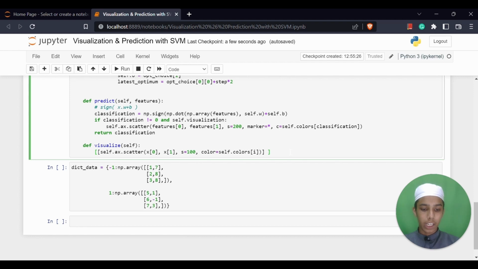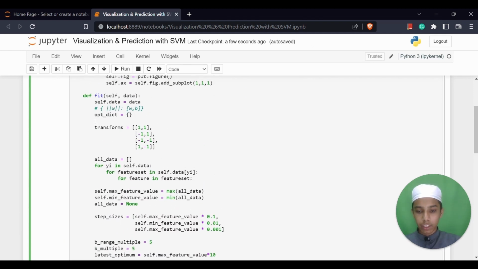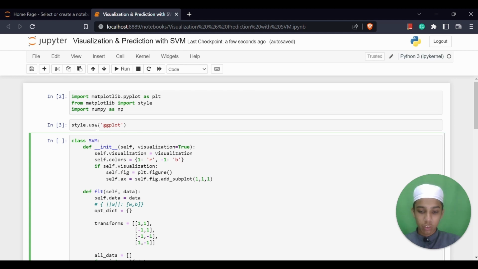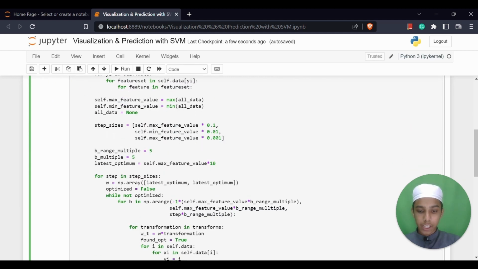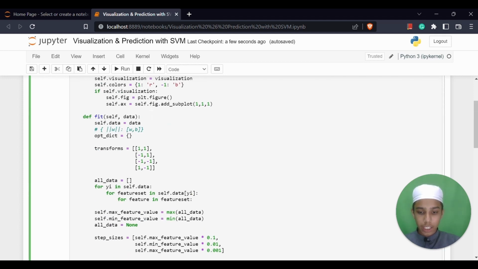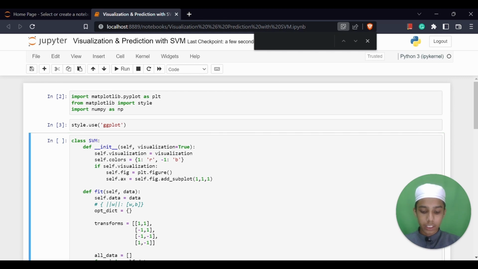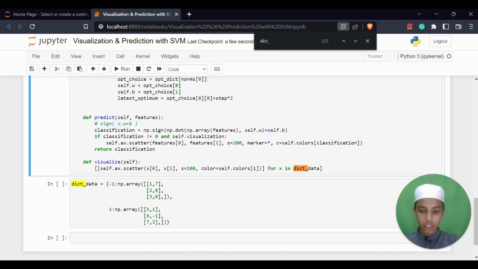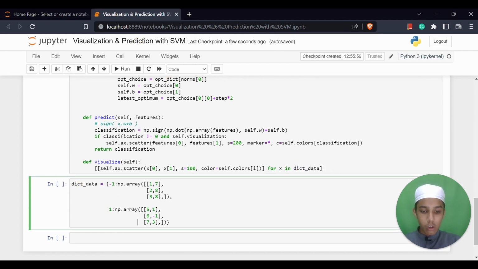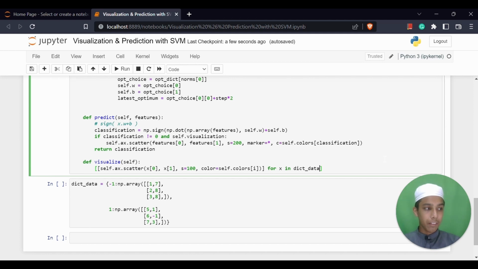Now in this one, I am going to use a for loop. So guys, for doing this, I am going to use for x in the data. If you remember the first video, where we built the support vector machine from scratch, we created a variable known as data somewhere. Let's find it in this page. Data. Okay, so guys, we have done that one here itself. We have the data.